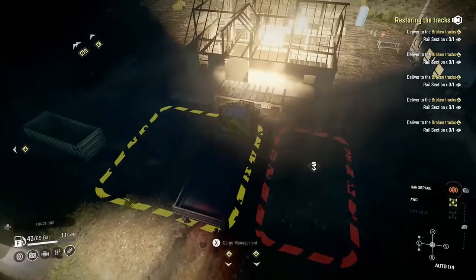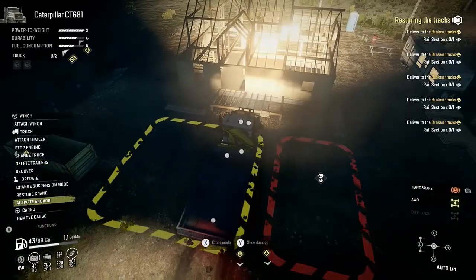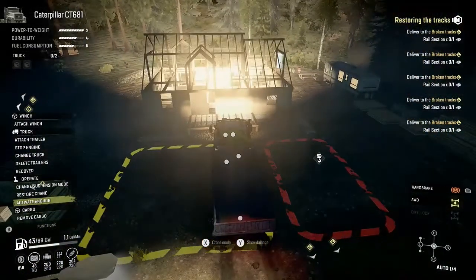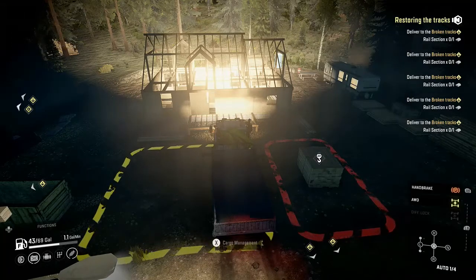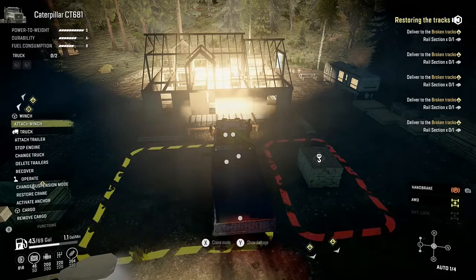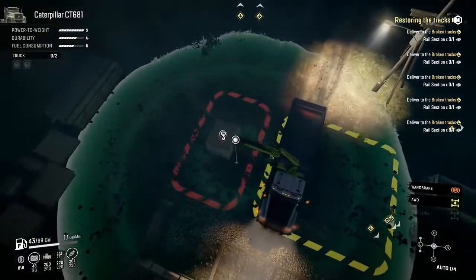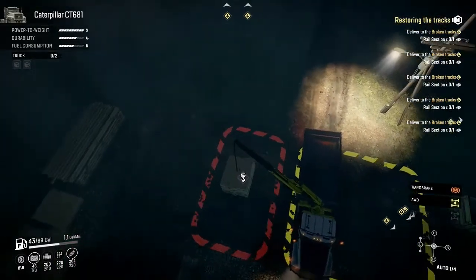So. And anchors. Let's go down. Loading platform. Got to make sure of that because sometimes I hit it too fast and it loads it in the truck. That would be cheating for me.